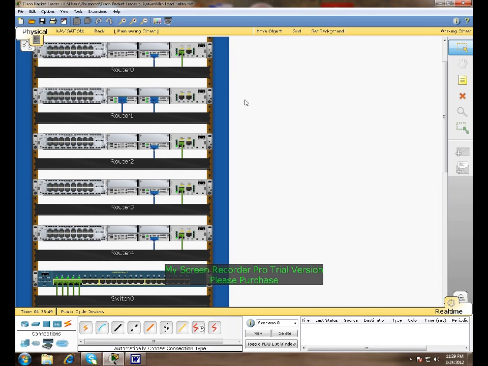So RIP version 1 is a classful routing protocol, and does not send the subnet mask along with the routing table, or you can say routing update.